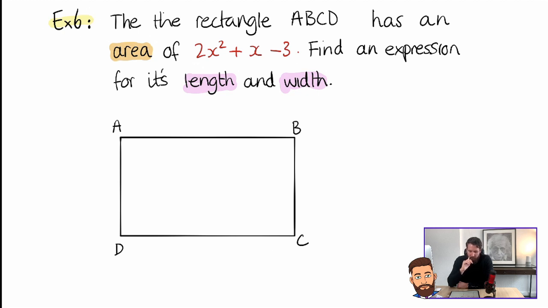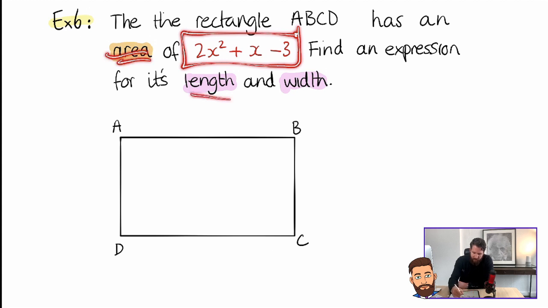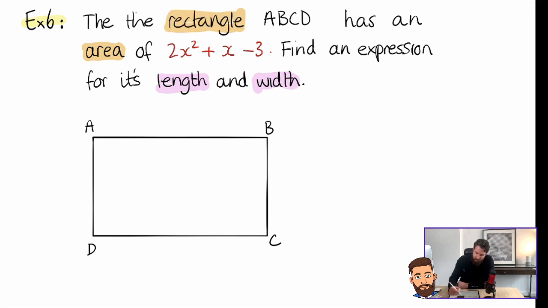Well, the best way you can approach these questions is break it down, because it looks really difficult. You've got some horrible looking quadratic. They're talking about area and they want the length and the width. But if you break it down to its most basic key words, we've got a rectangle and we've got an area. Well, what do we know about a rectangle and its area? We know that the area of a rectangle is base times height. Okay, we know that, don't we?